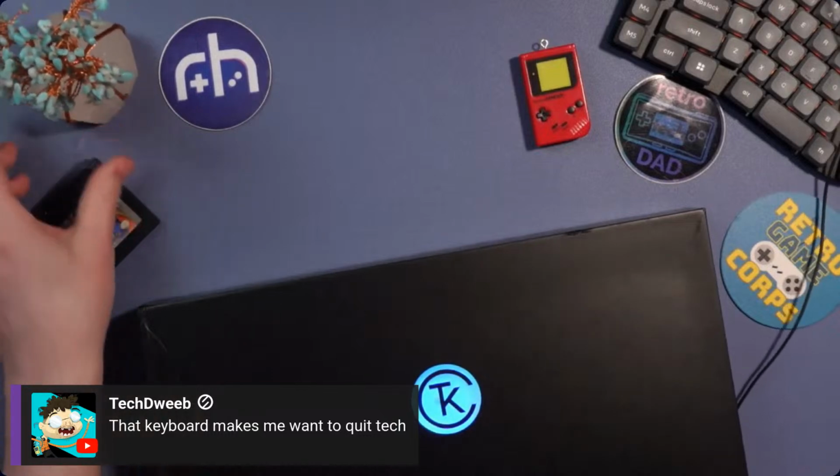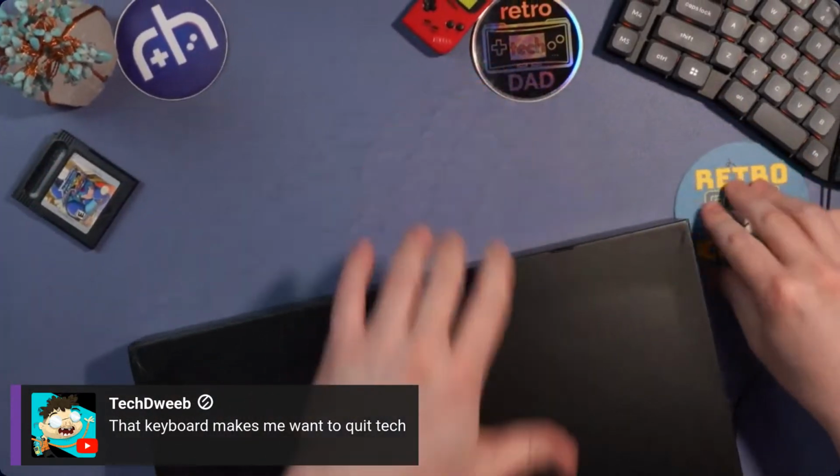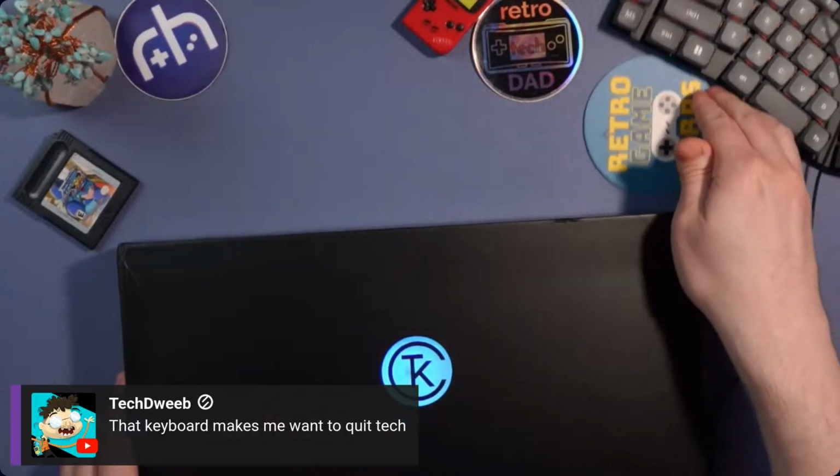Oh, that keyboard makes me want to quit tech. Thank you. Yes, thank you. I appreciate that. Let me get things out of the way. This is going to take up some space here. Yes.